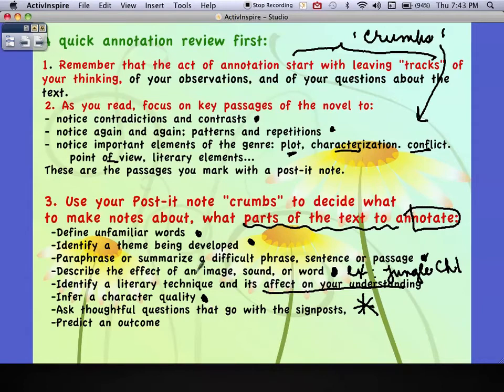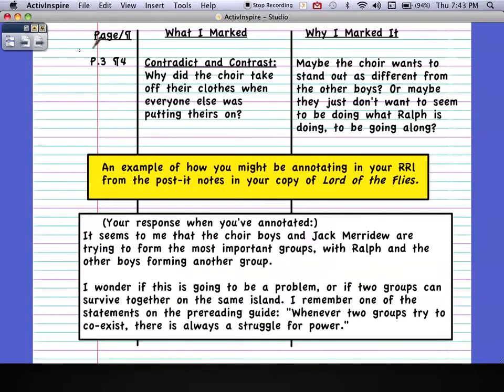So I'm going to say this again really quickly. Annotation is kind of a 3-part process. It's dropping the crumbs as you read. Crumbs for the kinds of places that you need to think about. It's going back to look over those crumbs. And finally, the third part is to go into your notebook and decide what is it that I want to say about it. Here's an example of what your notebook could look like. Here is the place I dropped the crumb. Here is actually the part of the text that I marked.